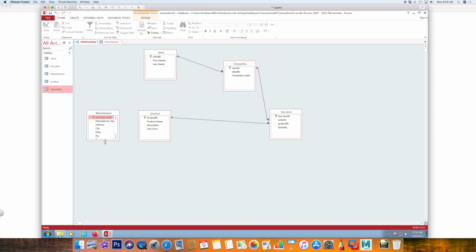I can look at all the fields. My idea is that the manufacturer will have many products. I don't have a reference here to manufacturer on the product, or what we call a foreign key. Okay. Remember, your manufacturer ID is a string or text field. So we're going to do the same thing over here. And it happened to be a short text field of 255 characters.